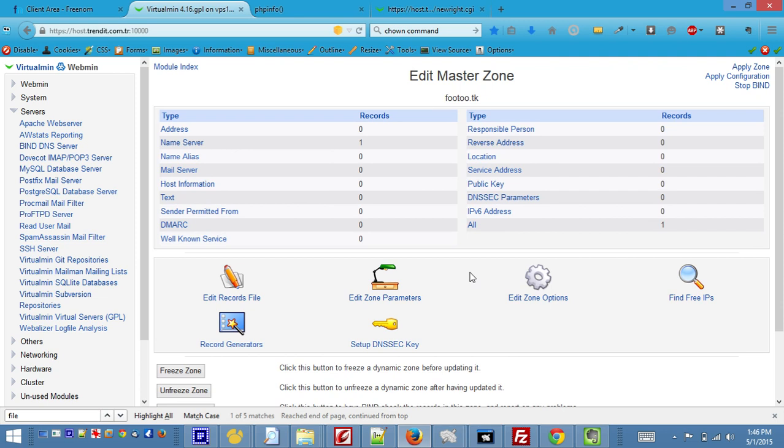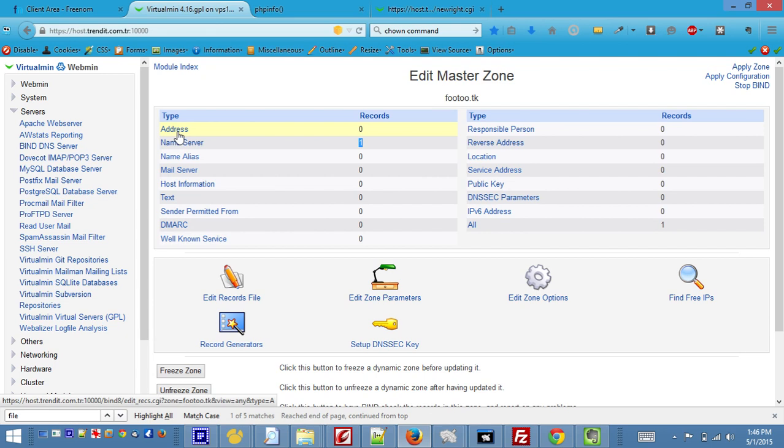By default it will give you this menu, edit master zone, and by default it will give you a name server. You have one name server. So first, number one, we will set up the addresses. Number two, name servers.